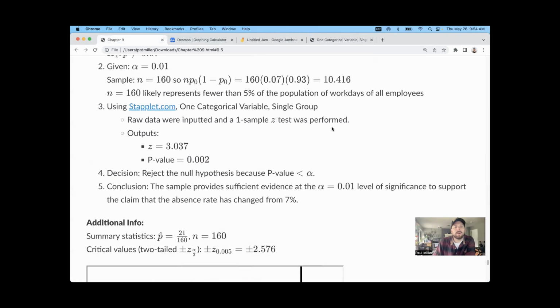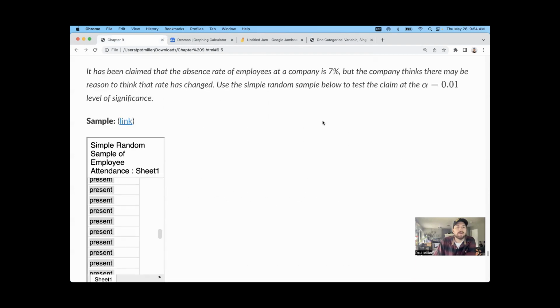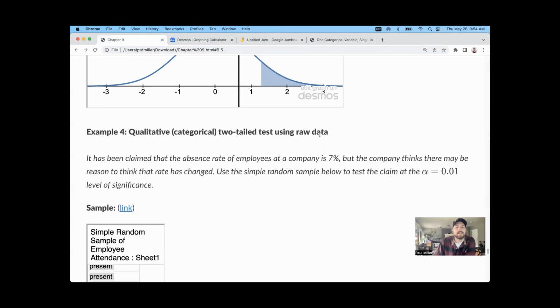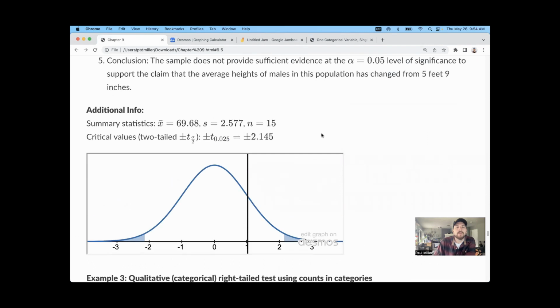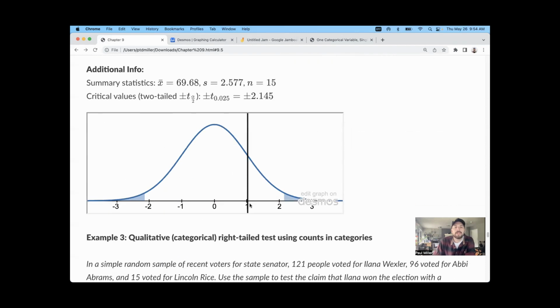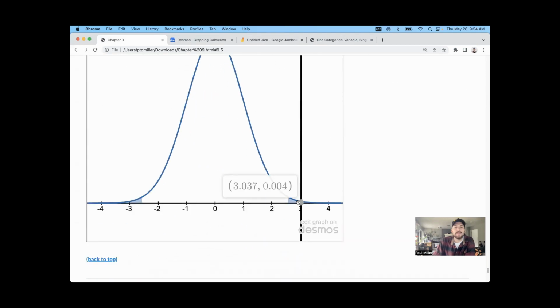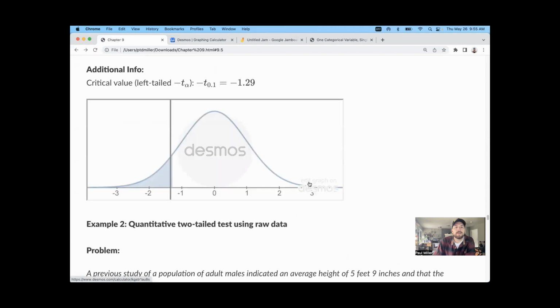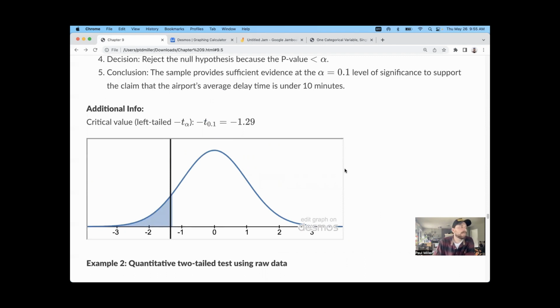So what you've got now with this video, with this demonstration, is an example of 4 different types of hypothesis tests. 2 of them have to do with the t-distribution and the mean, and 2 deal with z-distribution and proportion: quantitative for the first 2, qualitative for the second 2. I've also tried to give you examples of different scenarios: here we failed to reject, here we failed to reject, and in the other 2, you have enough evidence to reject that null. One on the left, one on the right, one on the left. So lots of different scenarios, and there's a lot of different ways it can go.